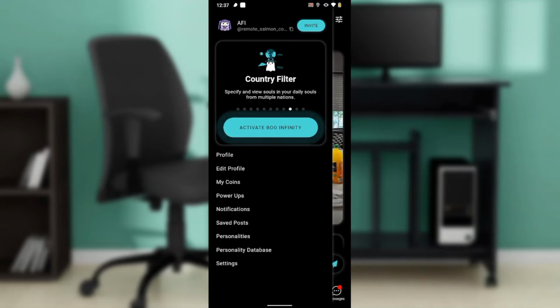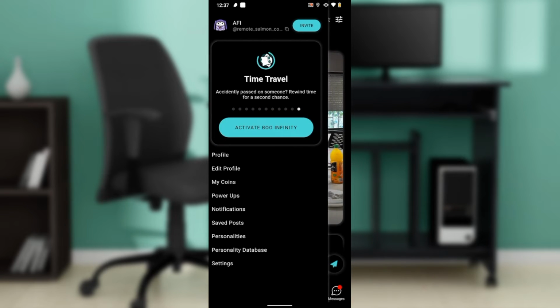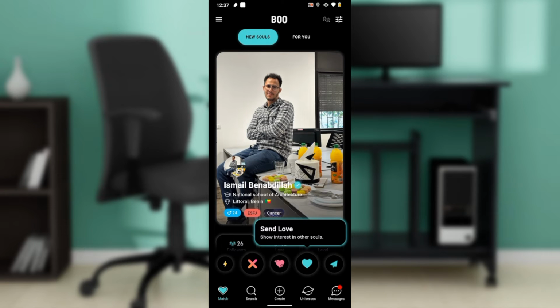Hello! In this tutorial, I'll show you how to disable notifications in the Boo app. The first thing I'd like you to do is to launch your Boo application, which of course I've done right here. The next thing is, where exactly can you get Boo? You can get Boo on Google Play Store or Apple Store, depending on the device that you use.